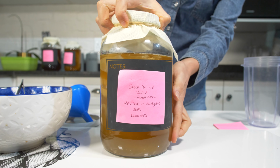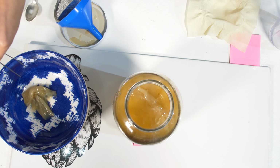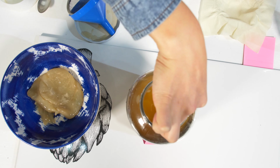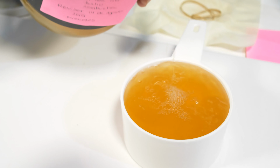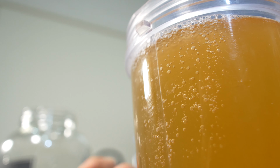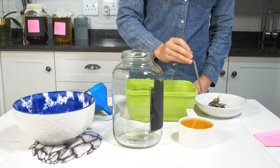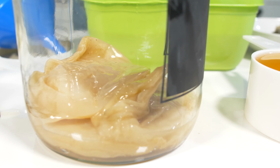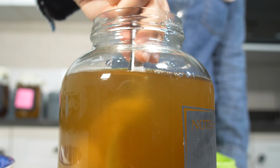For the last kombucha is a green tea and buchu kombucha. You take the SCOBY, you can see how the baby SCOBY forms on top. Then weigh 1 cup of old kombucha, sieve the kombucha into new containers and close it, put it in the fridge. To make the new batch of green tea and buchu kombucha, we remove the tea bags, we add the SCOBY, we add the old kombucha and sieve the new tea that is at room temperature.